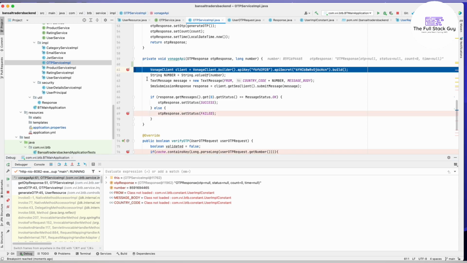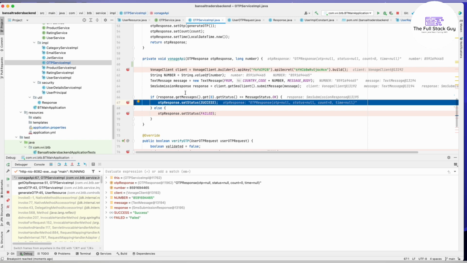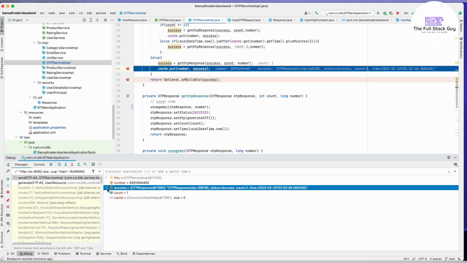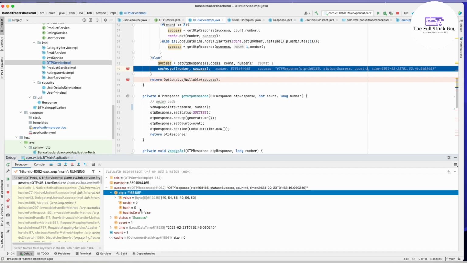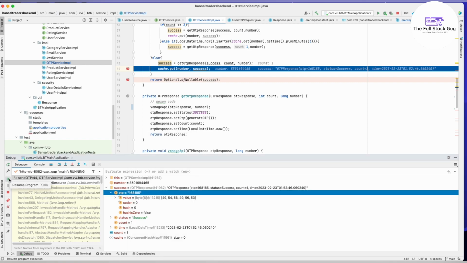This is the client. Okay, the code came here, whether success or we can get it from this response whether it is success or not. Okay, this is success. We got the success thing, and now we are returning it, we are putting it in cache. Now our OTP should be this. Okay, we got it because we are debugging it. Usually we will not get this, so I'm just copying the value just to show you how we are verifying the OTP.